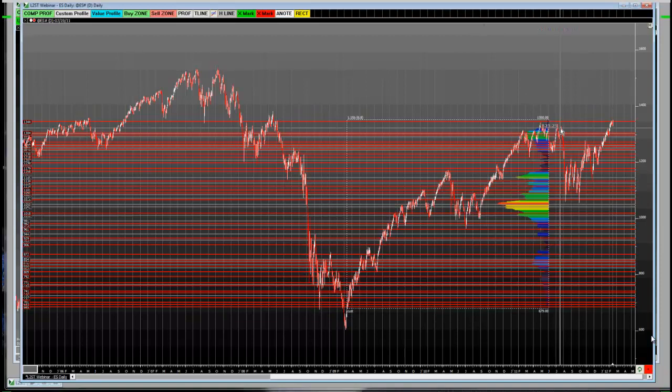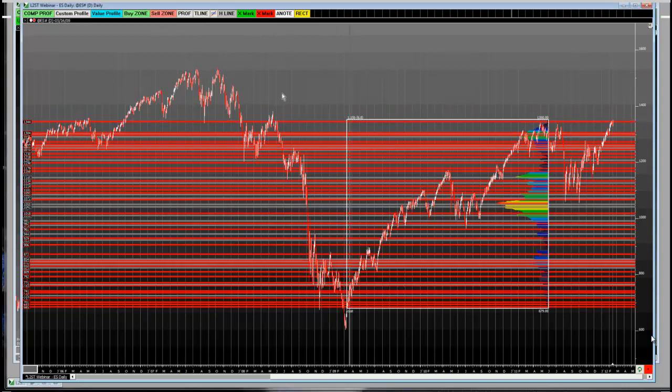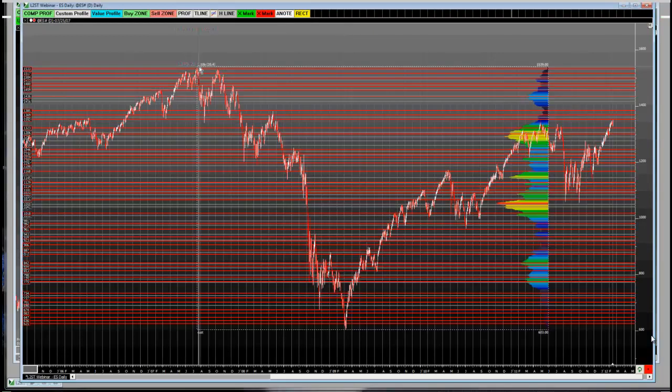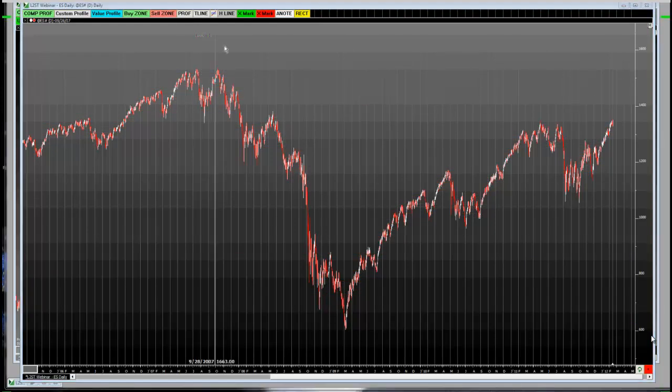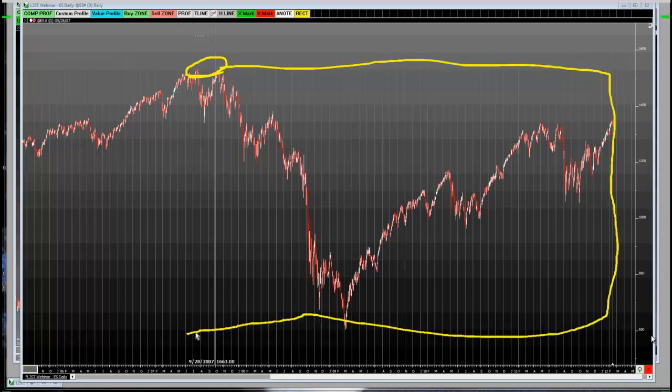Now recently we took out the 2011 highs, and although you can still use the 2009 low as a key level, I'm also now interested, because we haven't reached the 2007 highs, in what areas of acceptance and rejection we might be testing back into those highs. What I'm interested in at the moment, and there is no right or wrong for this, is what prices have been accepted and rejected from that swing high up to the present moment, which takes into consideration this low and everything else in this range.